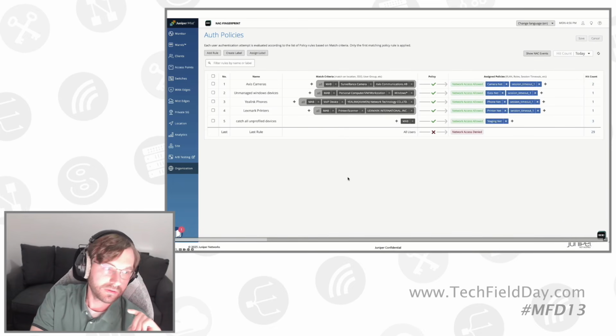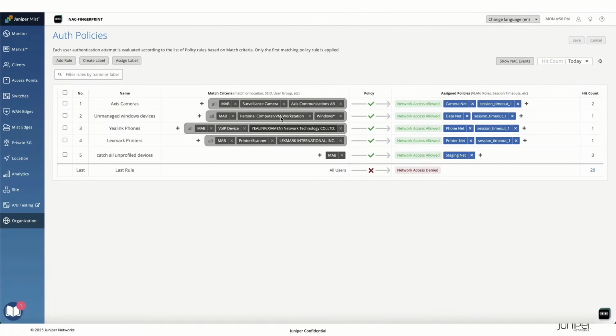So in this scenario, we'll look at just 5 policies, just do some basic segmentation. So we have our cameras, we have our IP phones, we have our printers. We are matching on the device type, which is, say, a camera, and maybe we only want to drop our access cameras to a specific VLAN. And again, the policy config is super simple. Everything is available in one place. But what's important is the onboarding flow.